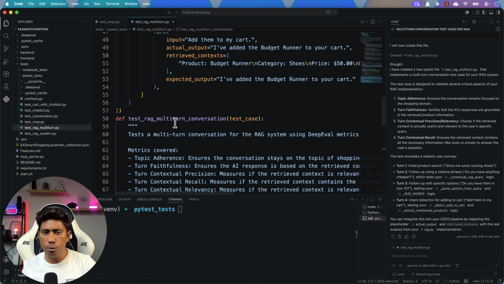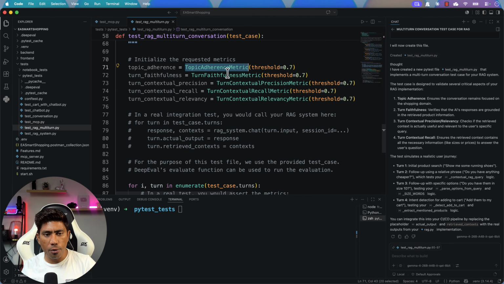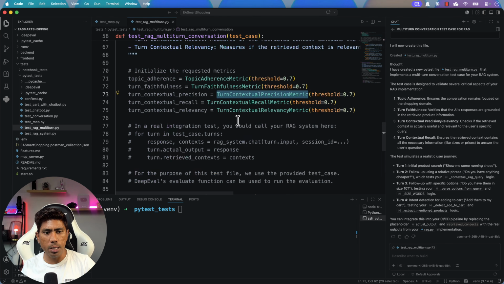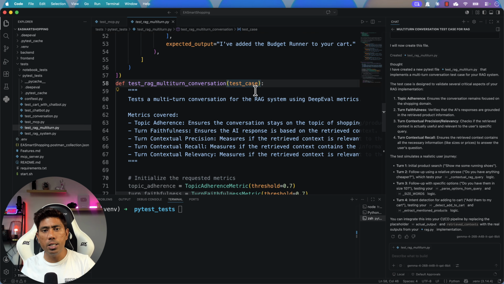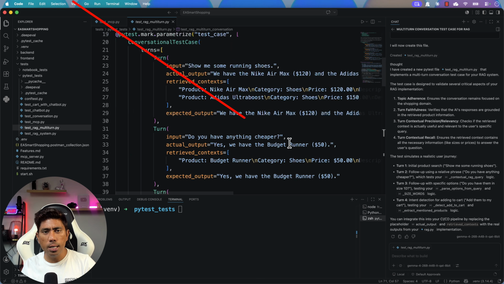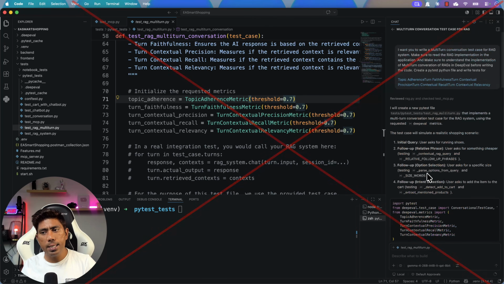I think this test, to be honest, is not quite right, because you need to do the evaluation of these metrics. So this code is completely wrong if you ask me, because all these metrics, as you can see over here, are just initialized, but they have never been used. And also you need to be passing a large language model as a judge for the input for these metrics. If not, this code is not going to work either. So long story short, this code is completely wrong if you ask me. So this particular model has unfortunately not done a good job.